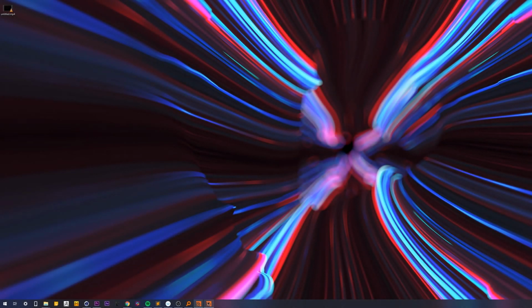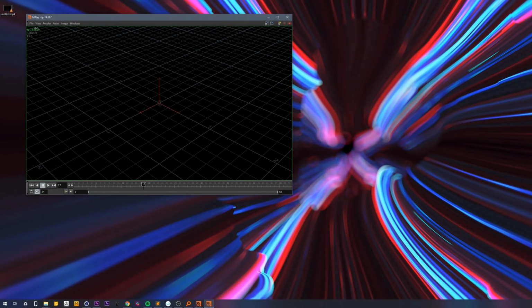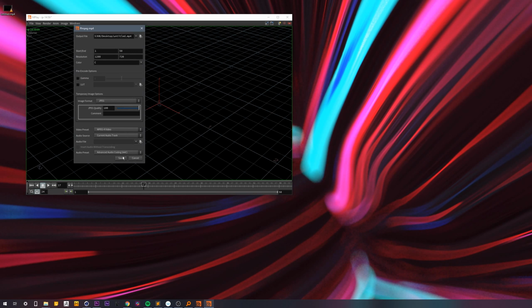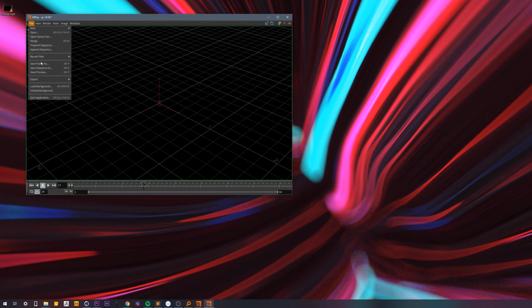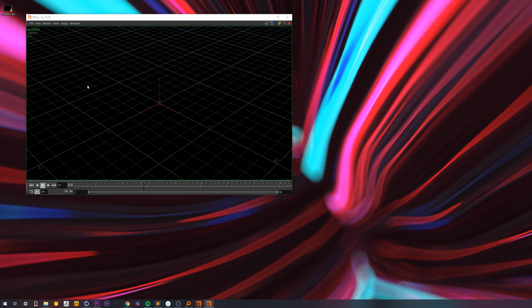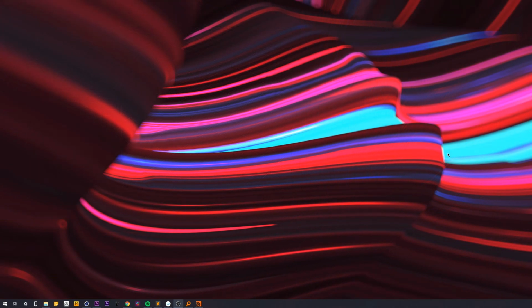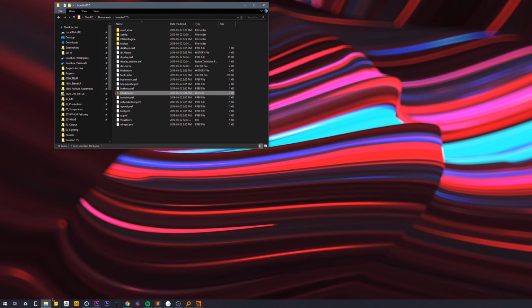If you've been using Houdini on Windows, you may have noticed that there isn't really a good way of exporting small video clips out of your Flipbook or mplay. So in this video, I'm going to be showing you guys how to install ImageMagick, which will let you do that and have a bit more control over the quality and file size that you export out of here. So let's jump in.